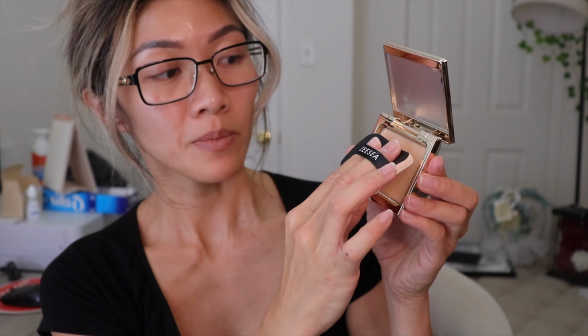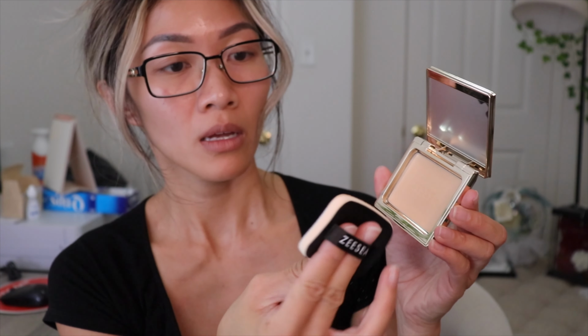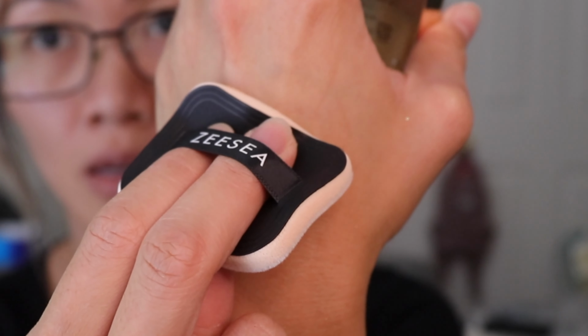So another great thing is that this powder foundation is formulated with oil-absorbing minerals that are clinically proven to absorb excess oil on your face. It's supposed to help even out the complexion. Of course, it's supposed to help control oil and shine and reduce imperfections to help set that makeup. So the pressed powder feels very silky, and I'm actually quite surprised at how silky it feels.